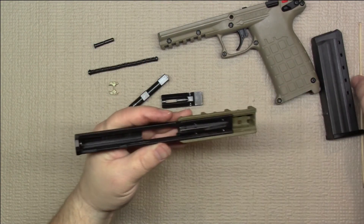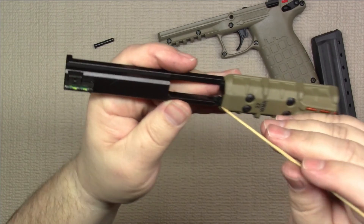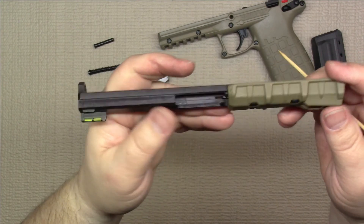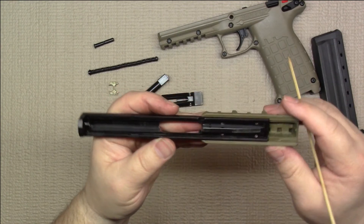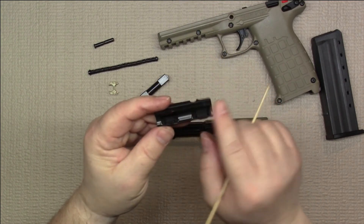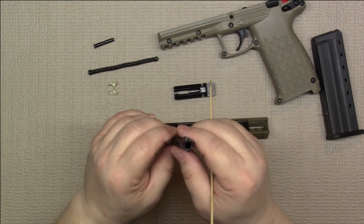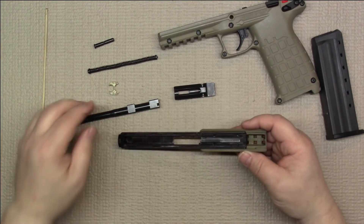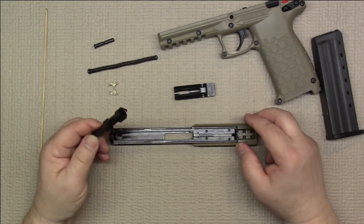As for the rest of the parts, it has dual extractors on both sides — you can see the little hooks from this side too. That's what grips the rim of the cartridge to pull it out of the chamber. You want to clean everything off, wipe it all down, get any grit and grime out of there. Same with the barrel block — wipe it all down and clean it up. Clean the barrel inside and out. Wipe off the springs. Basically, wipe everything down and coat everything with a light coating of oil.